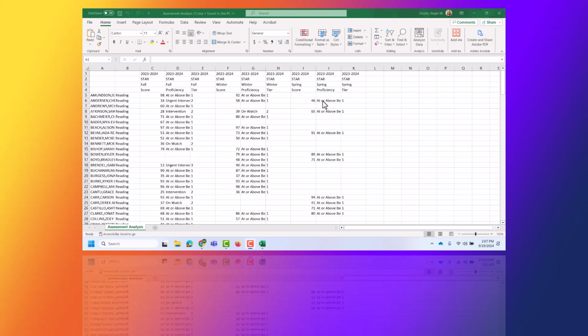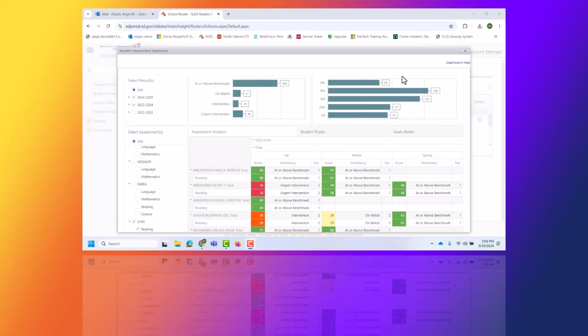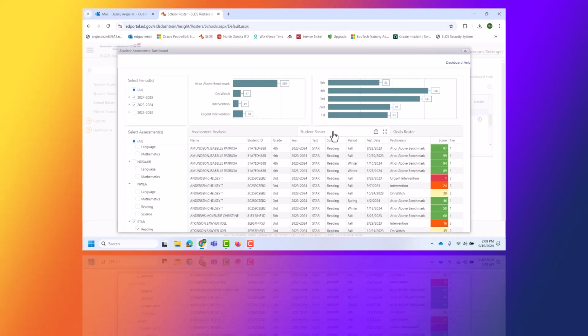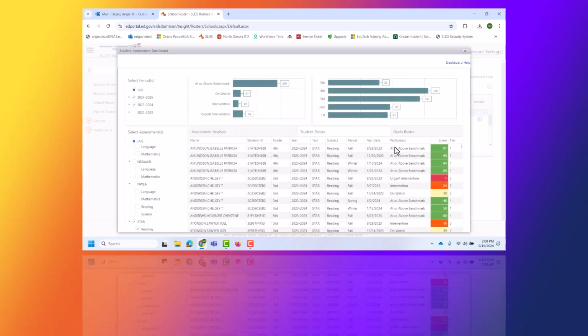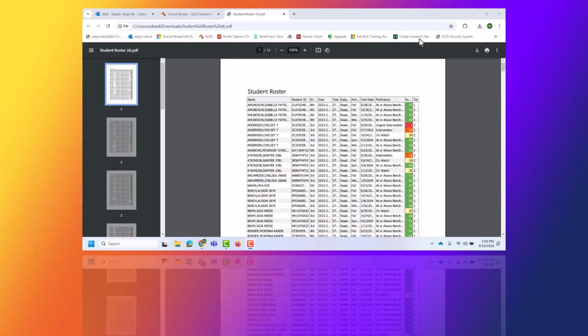You can print this out, you can highlight it, you can do whatever you would like to prepare for the testing session. If you would prefer to look at it vertically versus horizontally, you can come in with just student roster here, and it's going to give you automatically when they took their test data and where they are. So depending on how you like your view is how you will save these and print them off. You can do it as a PDF if you want to keep the color, and that way you can look at it in a different view. And there you go. You can print this off and you're ready to go.